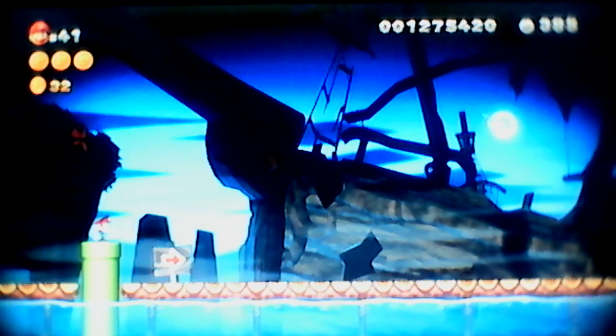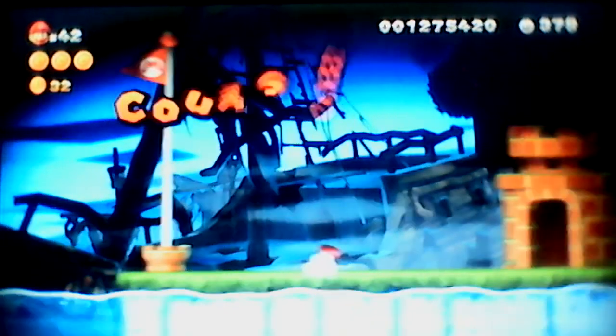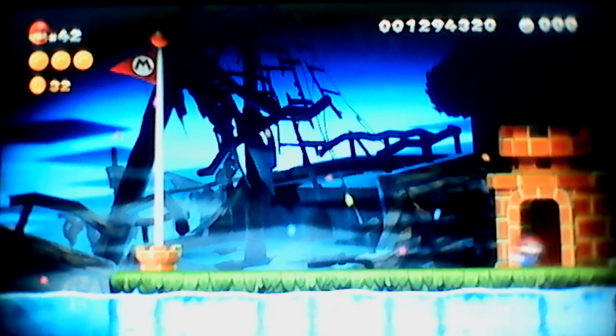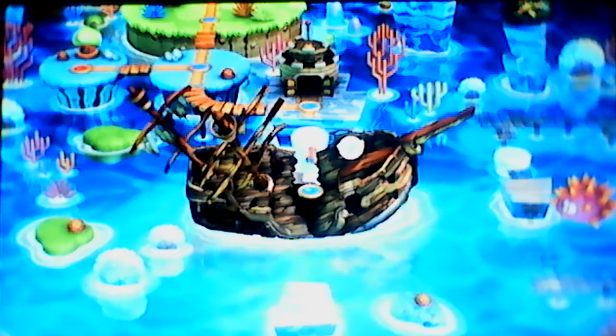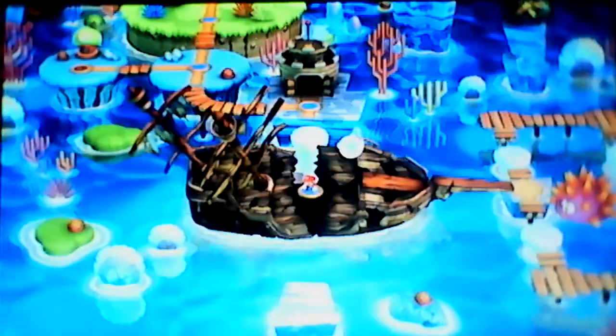Alright. Up the pipe we go. I'm just kidding. No one's a noob at Mario. If you're a Mario fan, then you're a Mario pro. Alright. There we go. Alright. So we're going to say another time. Alright, and there's actually a secret exit in this level, so I'll meet you guys back when I get the secret exit. So, see you guys then.